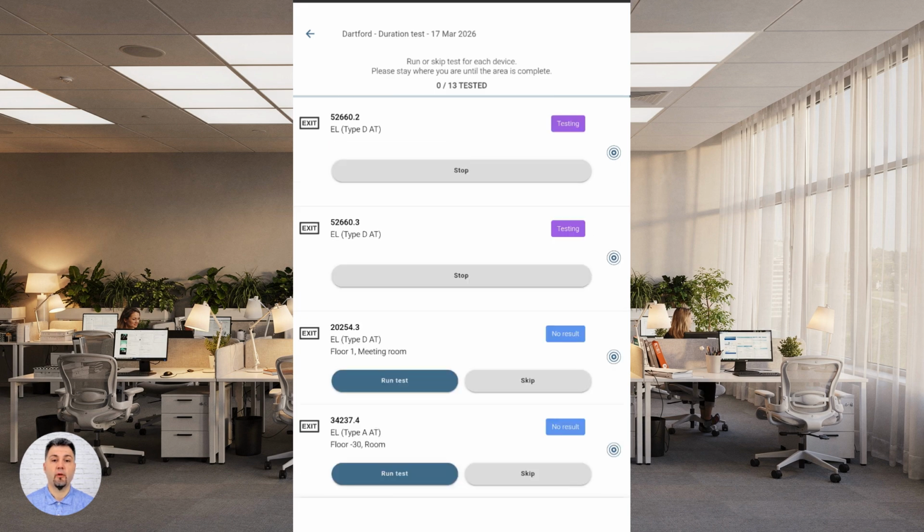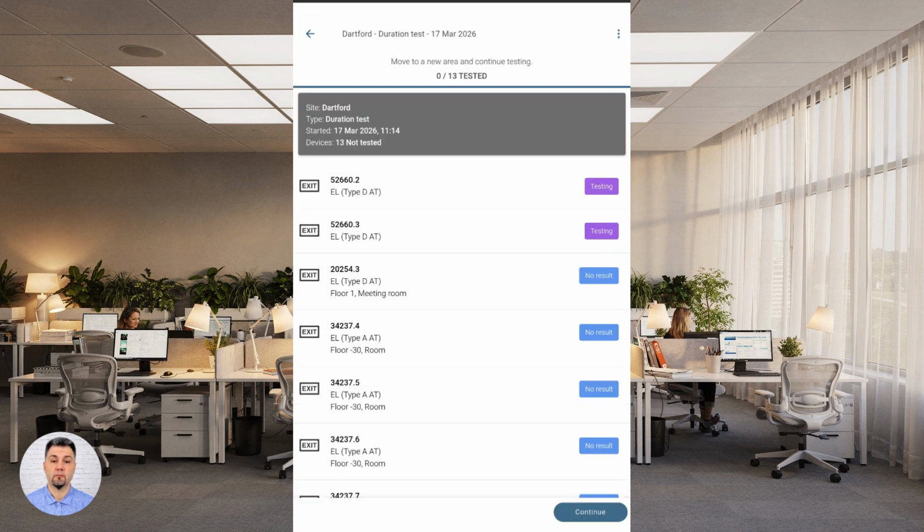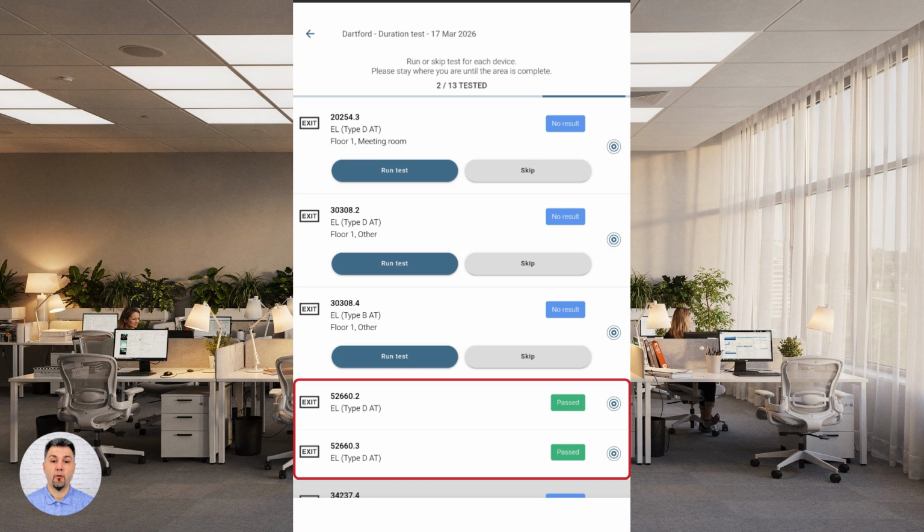The test on those two emergencies has been executed, and I can now return to the previous screen or skip the other luminaire I don't want to test at this moment. When the tests have completed, you need to collect the results. To do that, use the same locations where you have started the tests if possible. Select the ongoing test from the emergency test list and press Continue. The app will automatically fetch results for nearby devices that have finished the test. But again, you need to start the test for devices that were previously skipped.